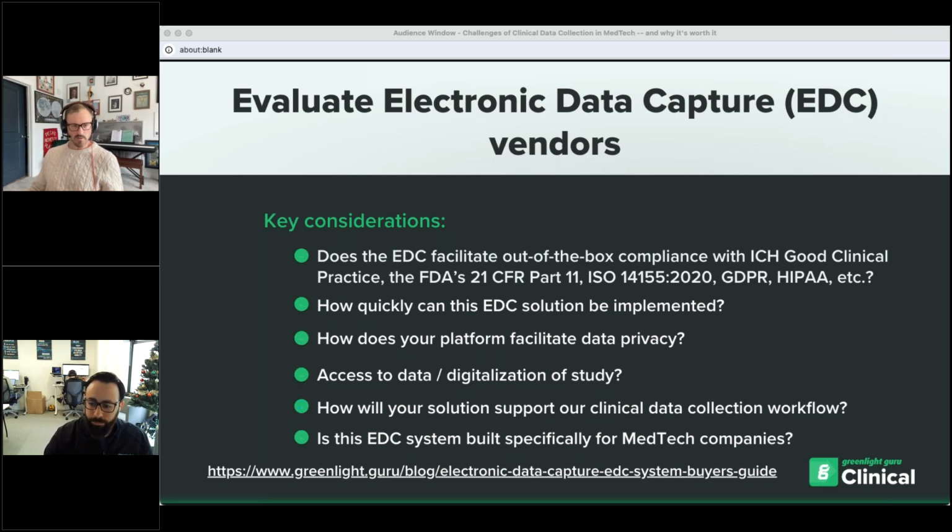And then the calls that I'm involved with, we're typically scoping out, here's my protocol, here are my case report forms, here's the clinical setting in which the study is being executed. How is your software tool going to facilitate and make life easy for clinical site staff to actually participate in this study? So really seeing customized demonstrations of the system as might be applied to the clinical workflow that your study is considering. And then lastly, there are some generic general purpose tools out there. Ensuring that the EDC system that you're selecting is built specifically for MedTech companies to collect human clinical data is really of utmost importance there.